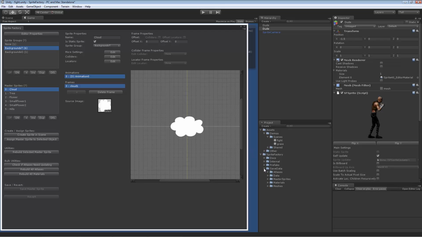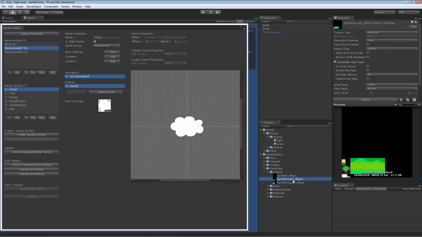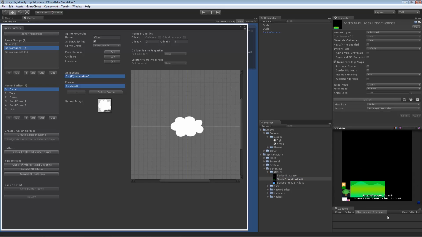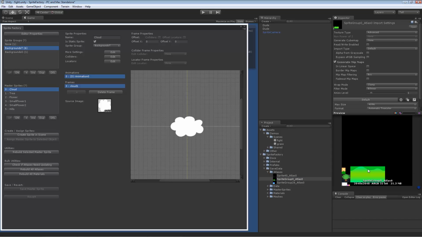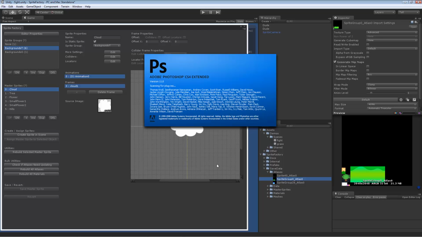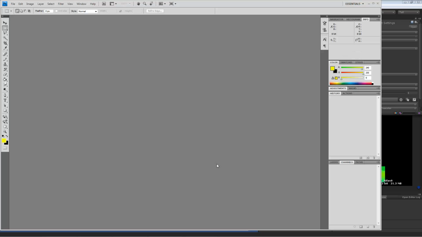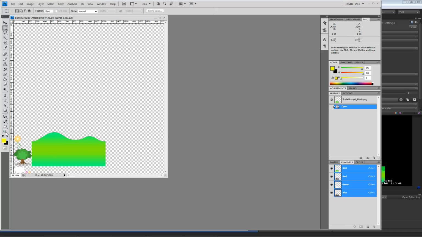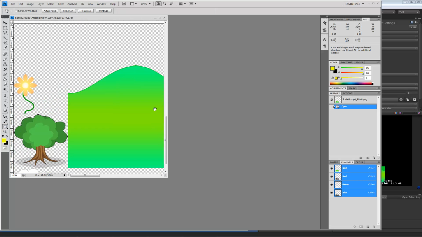If I look in the saved data here, I can see the atlases for this group. That's sprite group 0, atlas 0. If you look here, let me open this in Photoshop. You can see that this sprite group atlas is just each sprite laid out onto a sheet. Just zoom in, look at it.